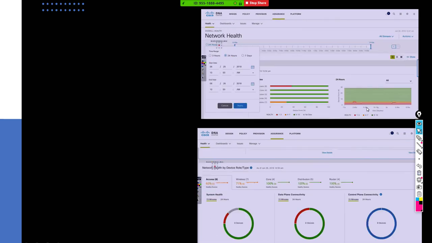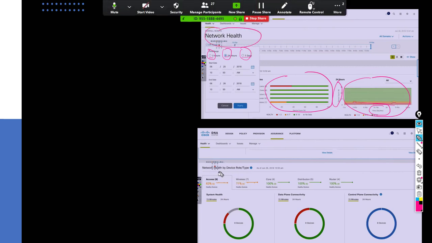Let's go to the next benefit. The next benefit of DNA is about the network health. You can set some timings. Let's say you need to take the captures for the last 3 hours, 24 hours, 7 days or something, and then you can get to know what is happening there. These are the devices versus time. So how many devices were down at a moment of time, for the last 7 days how many devices were down. So basically it's your device or network health.